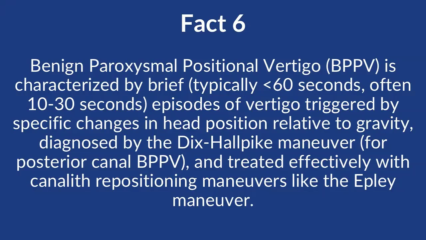Horizontal canal BPPV accounts for 5 to 15% of cases. It is diagnosed with the supine roll test and treated with maneuvers like the Lempert or barbecue roll. Importantly, vestibular suppressant medications like meclizine are generally not recommended for routine BPPV management. They do not address the underlying mechanical issue and can delay recovery and increase fall risk, especially in older adults.